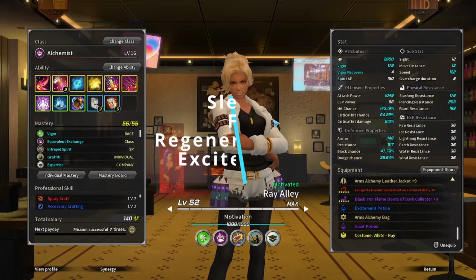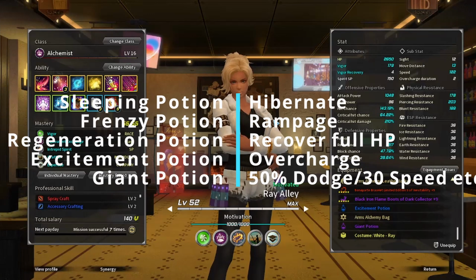She can also do Regeneration Potion, which will then give Recover full health. This is just kind of covered by Healing Spray, but you could do like Vigor Spray with this if you wanted to as your form of single target healing to max health. And then the two that I find and use regularly that are very good is the Excitement Potion, which of course will malfunction into Overcharge. Totally awesome, especially on characters that burn through Vigor. And then Giant Potion as well.